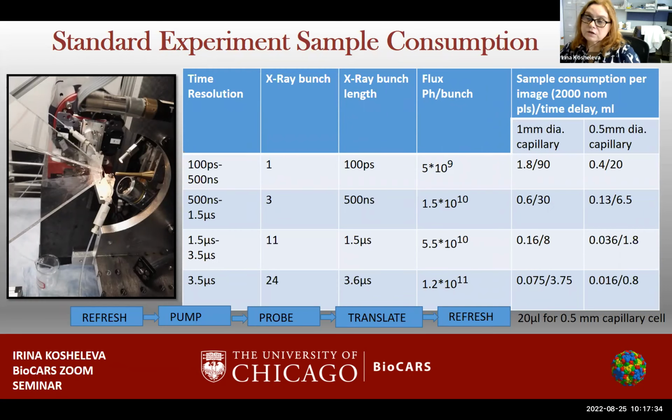I would like to discuss that, because of this, we potentially have drag of the sample and do not replenish the sample while we flow continuously. In most cases, we choose to do the experiment where we refresh the sample in the capillary, then go through the pump probe cycles by translating the capillaries through the laser and X-ray beam, and then refresh the sample again.